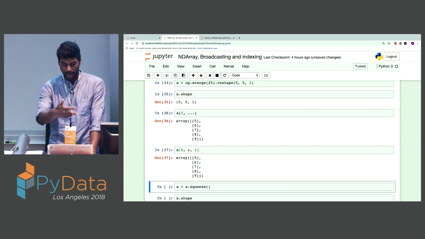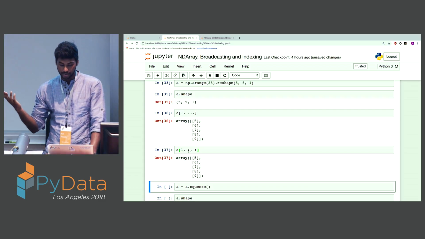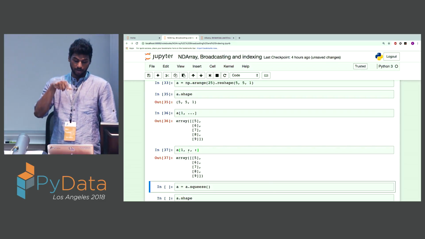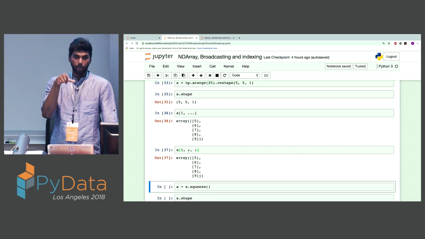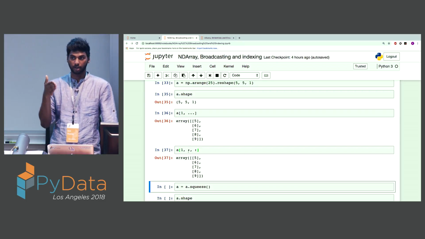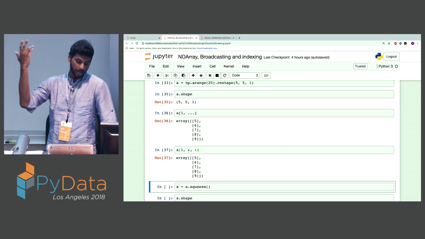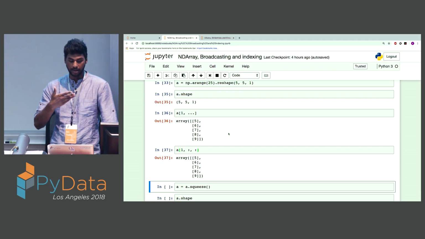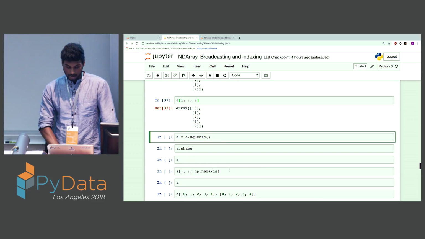If I had my array shape as 5 comma 5 comma 5 comma 5 comma 5 for however long I wanted, and I said I want the first row of this, and I don't want to specify that I want everything from all the other dimensions, I can just do A of 1 comma dot dot dot, and that would translate to A of 1 comma colon comma colon comma colon comma colon for however long I've specified my dimensions to be. So it's an easier way to access and index through your entire NumPy array.